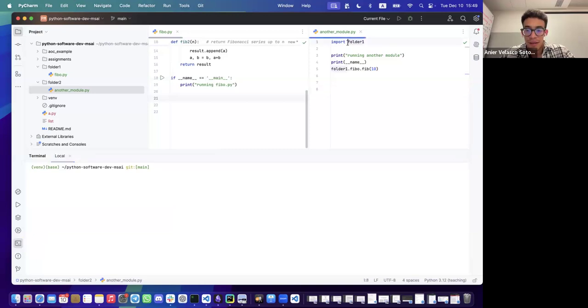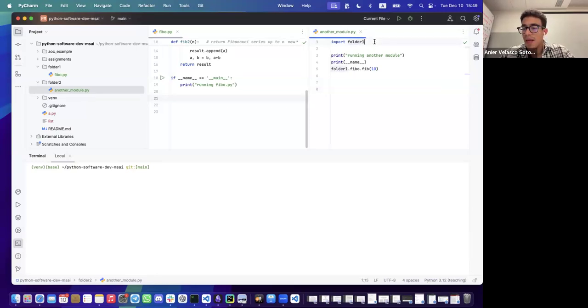So in order to fix it, yeah, I have a comment here. Need to add init to that folder. Great. Yep. Well done, or well said, whatever. So now we need a couple of things.